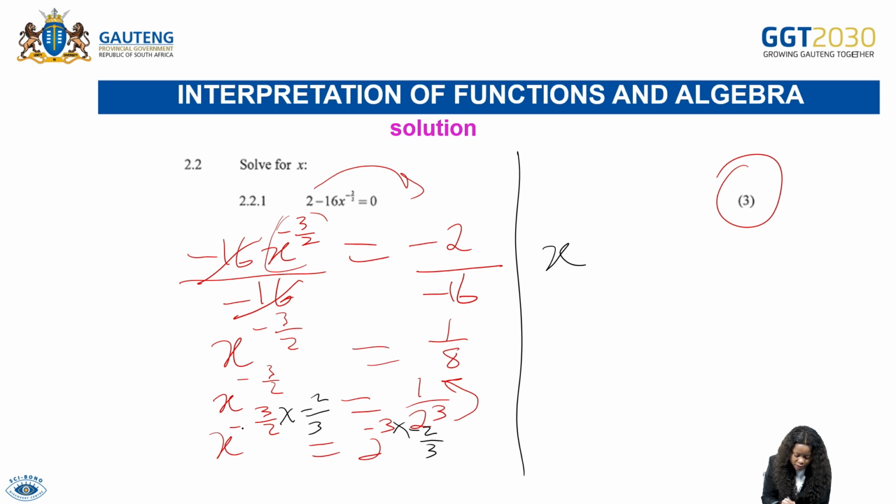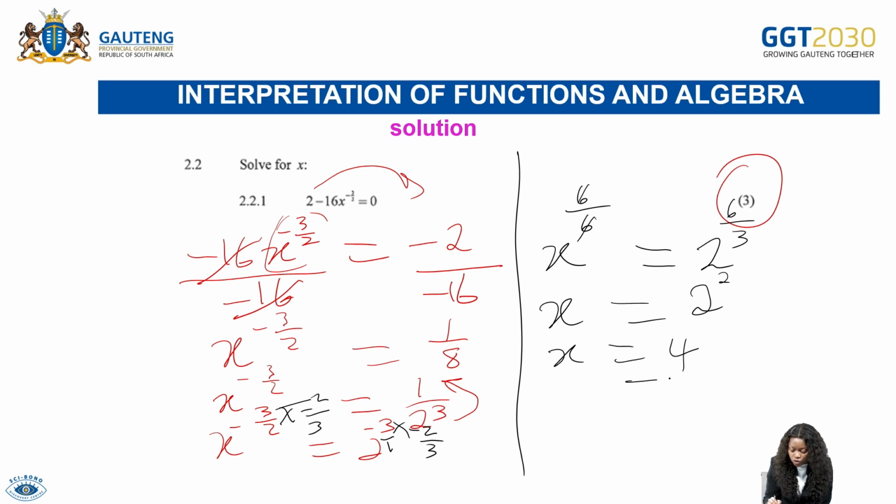Okay, and then from there, you'll have x to the exponent negative times negative, you'll get a positive. Then 3 times 2, you'll get a 6. Then 2 times 3, you'll get a 6. It is equals to, the negative 3 here, it's all over 1. So you'll get 2 to the exponent negative 3 times negative 2. It is going to give you a positive 6 all over 1 times the 3, you'll get a positive 3. So x, the exponent 6 divided by 6, you'll get a 1. So x will be equals to 2 to the exponent 6 divided by 3, you'll get a 2. So it means your x equals 4.